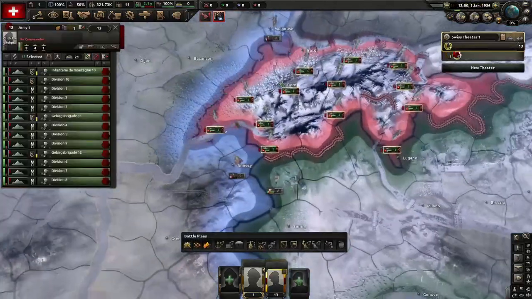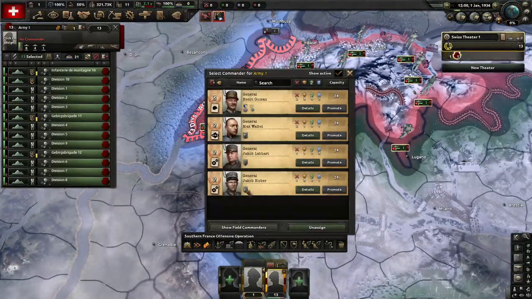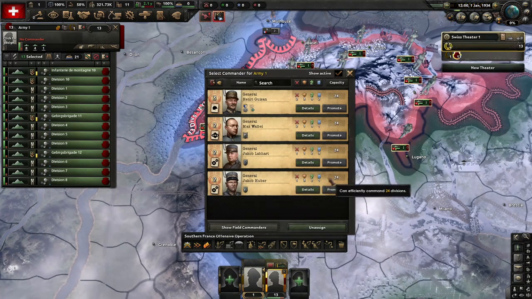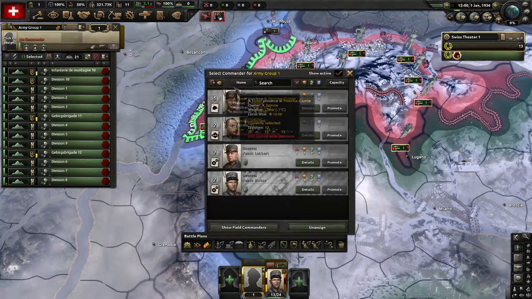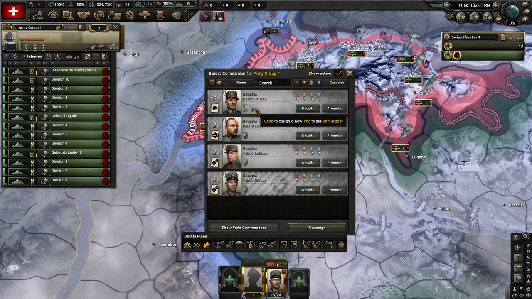Alright, here we go. I'm going to park the army right here, just put in one army. This army is going to be led by Mr. Jacob Huber, because he's got the defense right here. And then you, Mr. Henry Guisan, are going to be our field marshal.